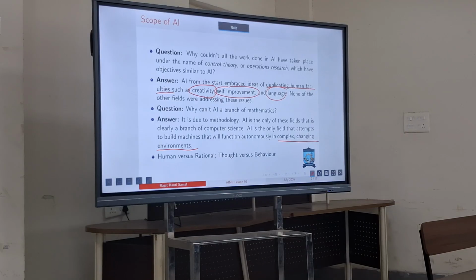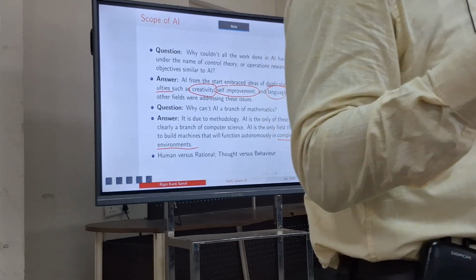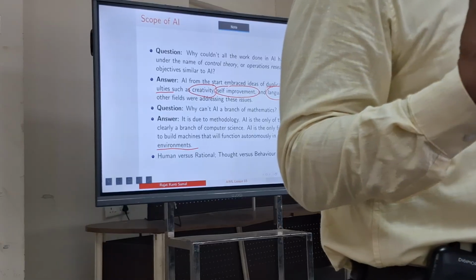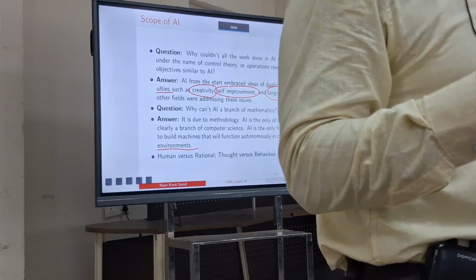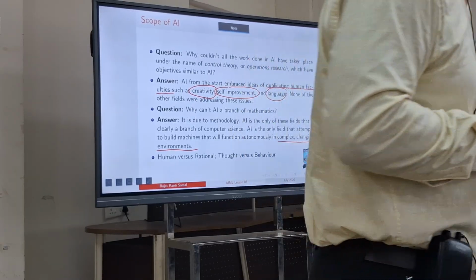Because AI is not using mathematics. It is not telling that the world is simple. It is in fact taking the world as it is. It is empirical. So based on the data, it is giving decisions. Of course, there are complaints that AI is taking in human biases. The person who is building the AI, or the data it is finding on the internet, based on that, it is making its own biases.